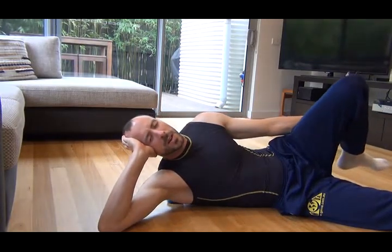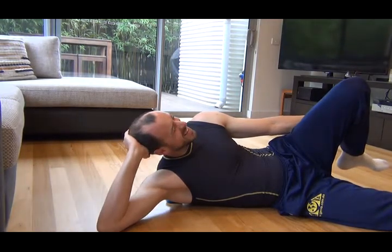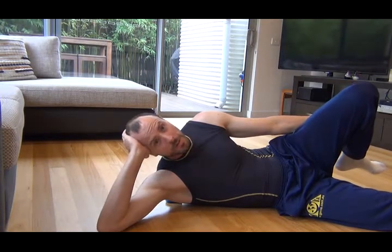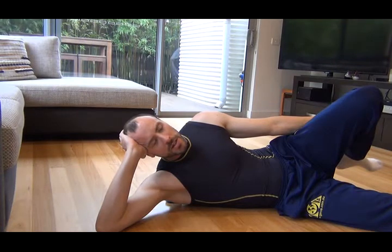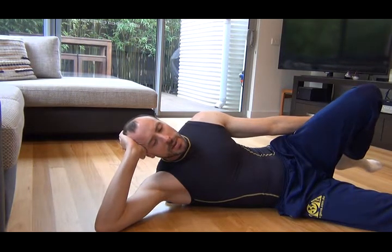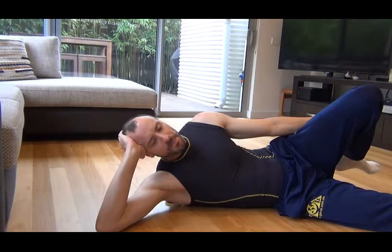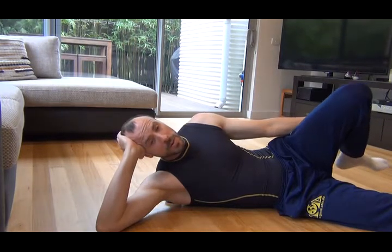Lean it back. Oh, get those shooting spots. So we're just doing three different releases for our shoulder. And don't forget, there's so much more to the shoulder than that. There's traps, there's pecs, there's deltoids, and all the things in between. But these are just three releases that can really give us an increase in reach and mobility. And we'll get to other things in other weeks.